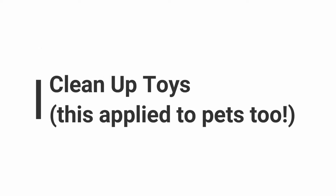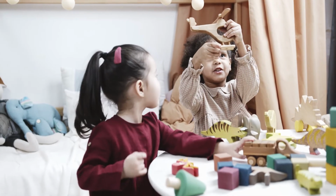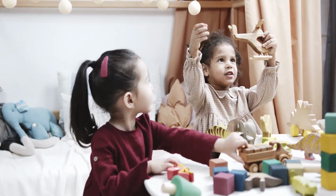Now, for those of you that have kids, clean up the toys. Of course, there will be families with children looking at your home, but just because they have kids too, doesn't mean seeing toys strewn everywhere will sell them on the place. When people are house hunting, they're imagining a fresh start. Show them that in this house it's possible to have a beautifully organized kids' room, and they might be swayed.